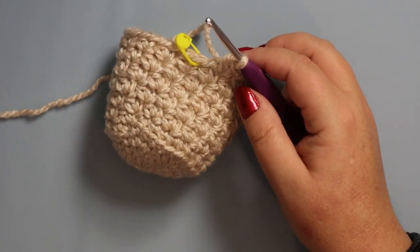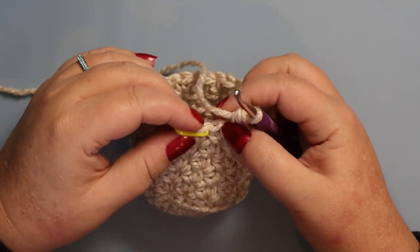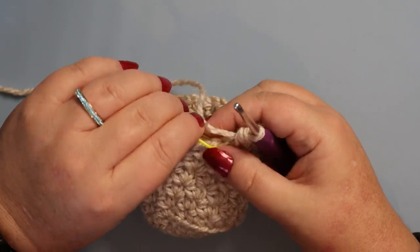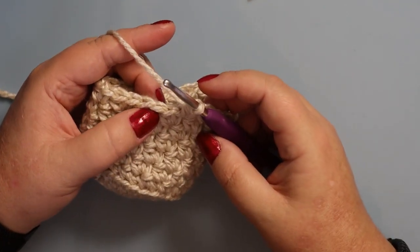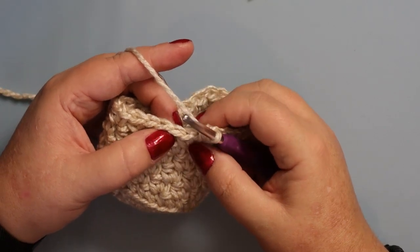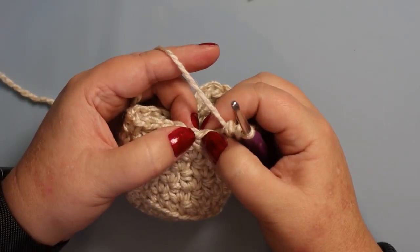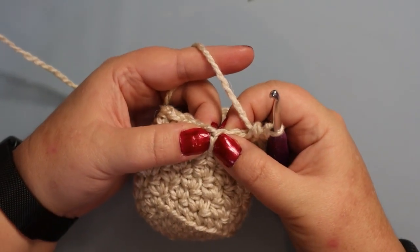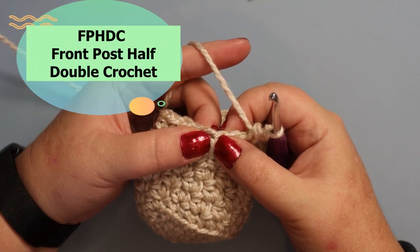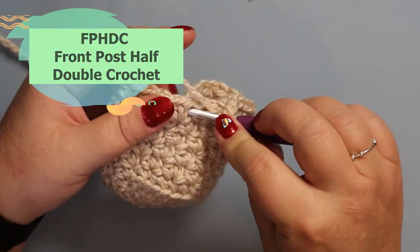So this is what you should have. So I'm just at my skip 1. I am just going to start in the stitch that I'm actually going to start on the post over here. So this is where my stitch marker was. That's my skip 1, my stitch marker. I'm going to start on this post. And this round is going to be front post, half double crochet. So just all front posts.